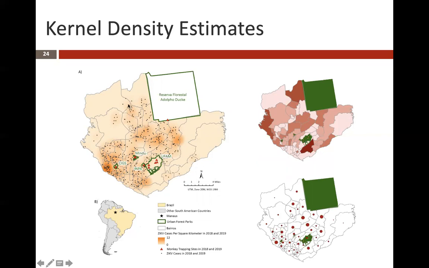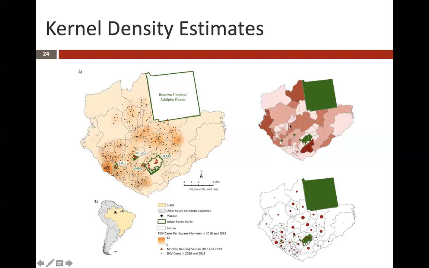But the points in this map show just the individual locations where the Zika cases were recorded. And then the saturation here in orange just indicates the kernel density estimate. So we're trying to make a prediction across space. But of course, that's not the only way to display the data. And again, in terms of the value of GIS&T in vector-borne disease and landscape epidemiology, one of them could just be visualization of data as well.